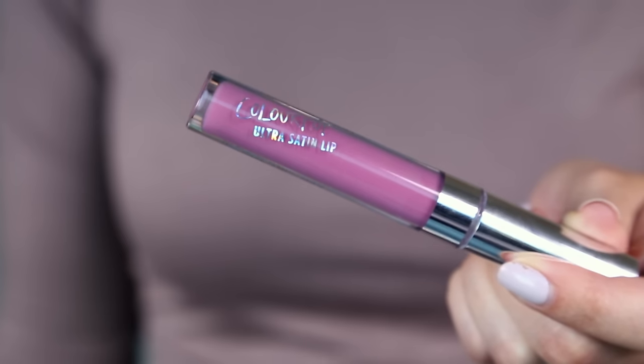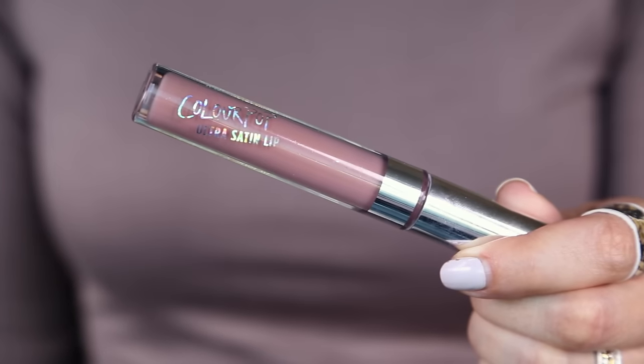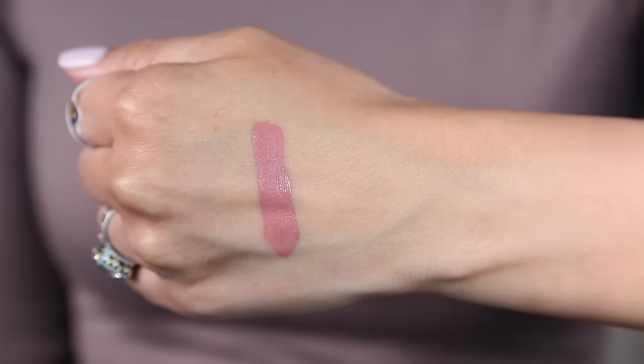I went for the more basic two of the bunch but for me they were still a little bit not nude — they're just not nude. The one I'm wearing on my lips first is called Molly, and then I topped off the center of the lip with the shade 'Super Stichous.' I applied it right in the center and kind of padded it in. You can definitely mix and match these and ombre your lip and do different things with a product like this.